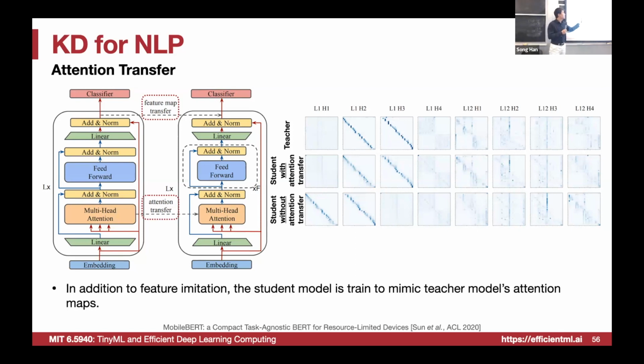We can also match the feature map. So no matter what kind of architecture or task it is, the key is to find what to match.